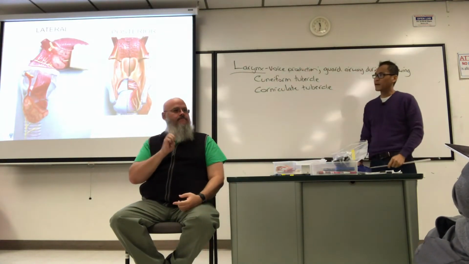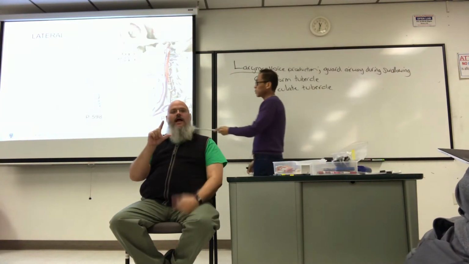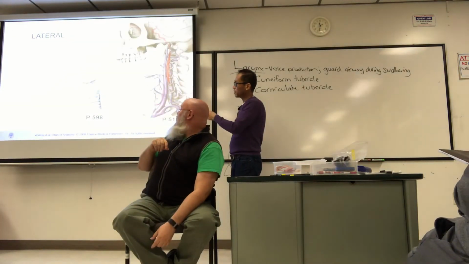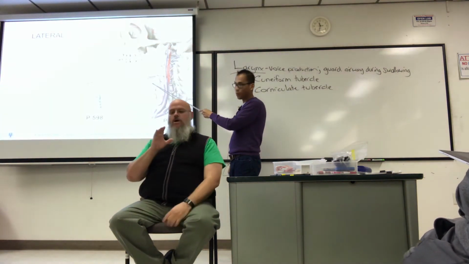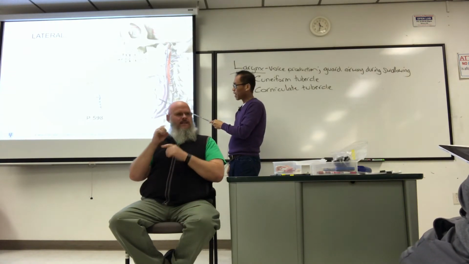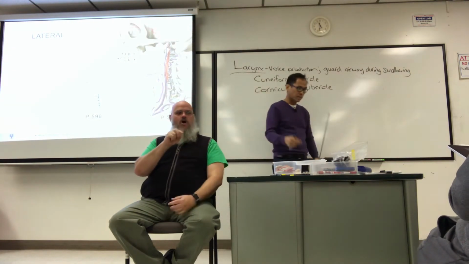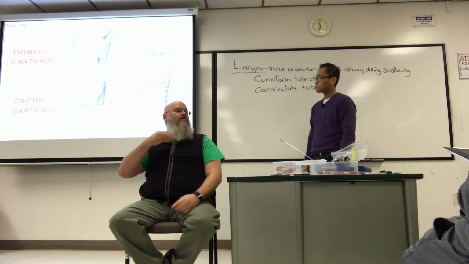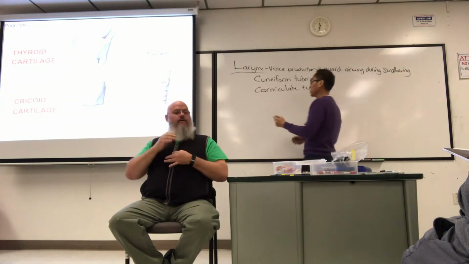Okay, this is a side view of that same model. This is a view of the larynx tilted a little bit. I made it match the angle that the larynx has in the neck. So you can see we're in the neck. There's the carotid bifurcation at the superior border of the thyroid. There's the thyroid gland that we talked about in endocrine. So the thyroid gland got its name after this thyroid cartilage. The larynx is considered anterior neck. The posterior neck would be the cervical vertebra. But we want you to know and be able to identify the laryngeal cartilages.